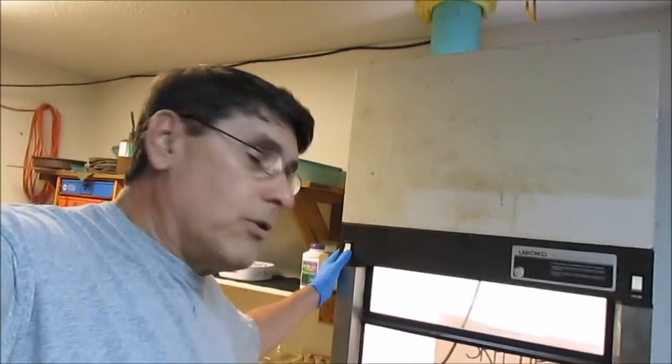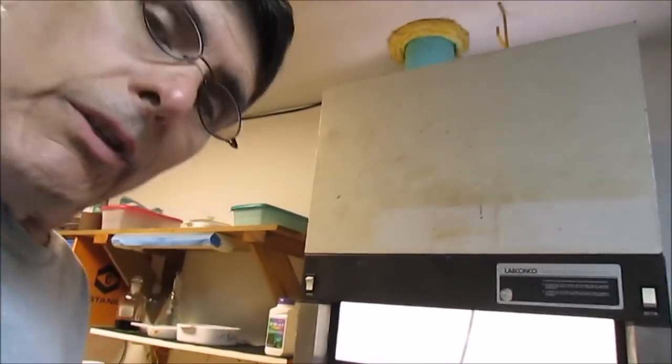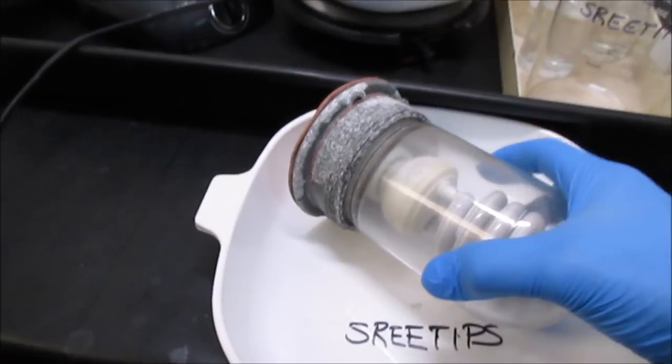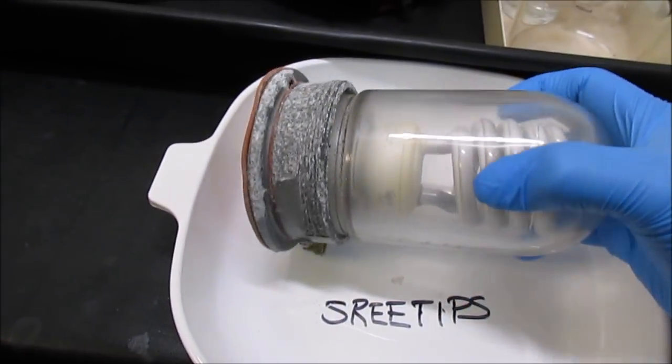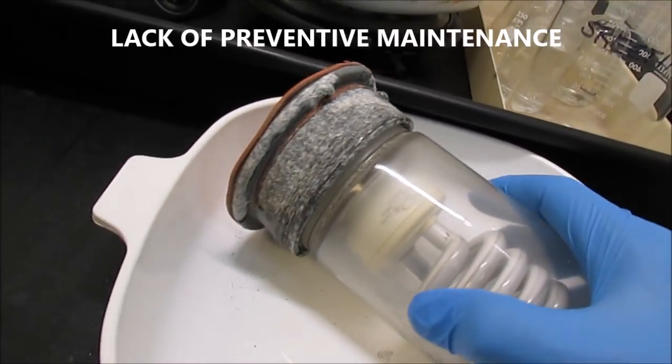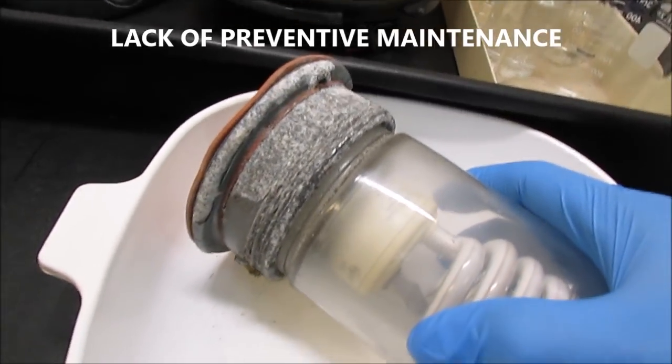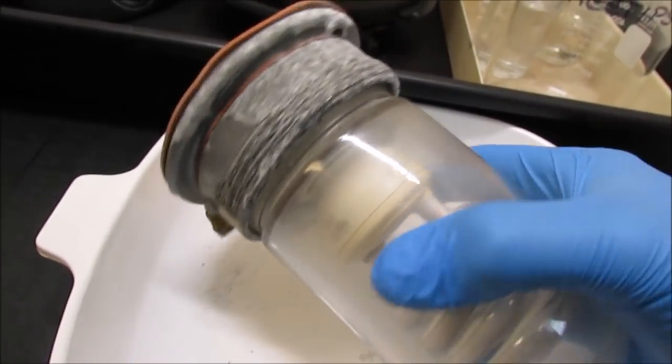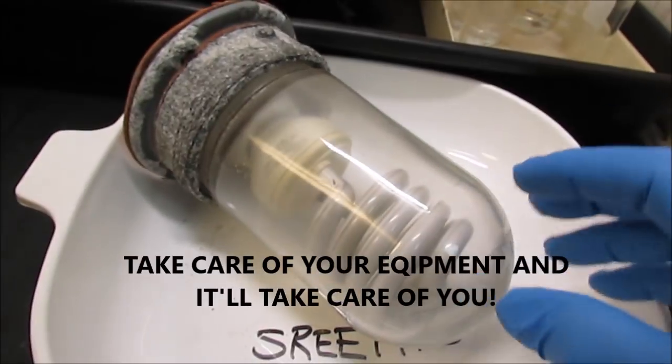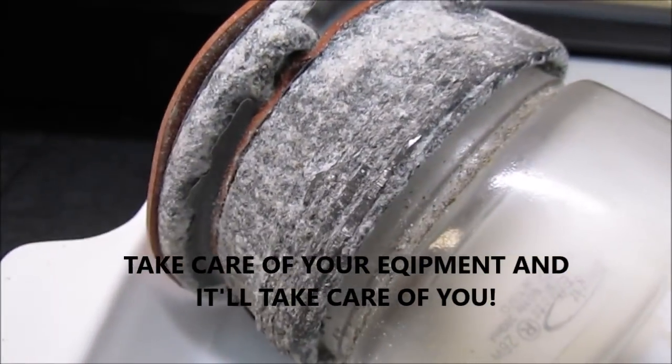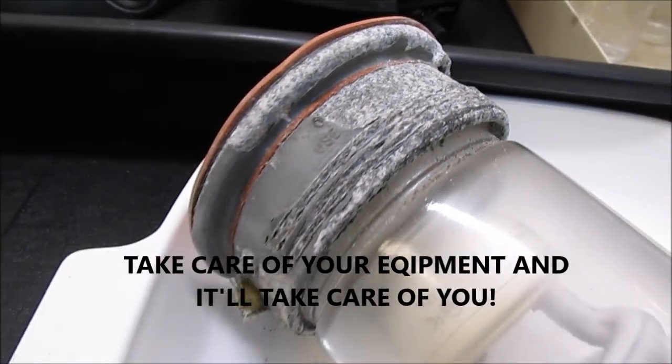I made a modification to my fume hood here and I'd like to show what I did. I had the motor burn out on it a while back and had to replace the motor. I had this light installed in the top of the fume hood and you can see here from being in the acidic fumes, it started to exfoliate. I think it was aluminum with some enamel paint on it, but I couldn't even get it off the threads to change out the light bulb. I've been without a light for so long. You can see here how the metal was flaking and falling apart, falling down into my work.